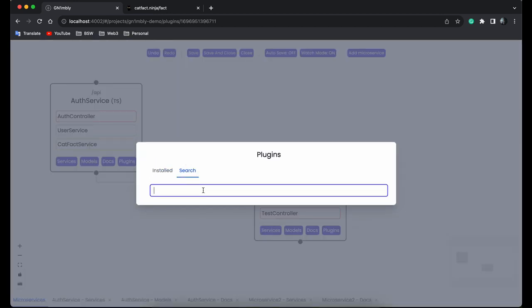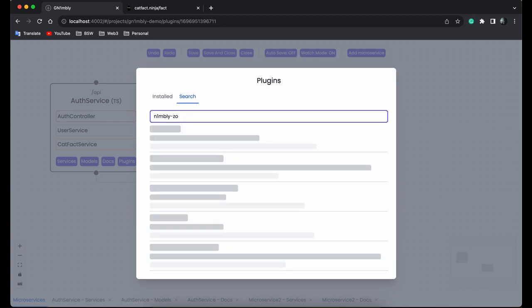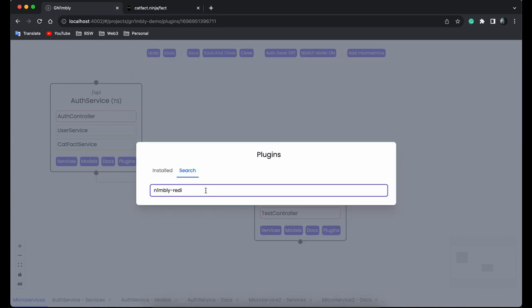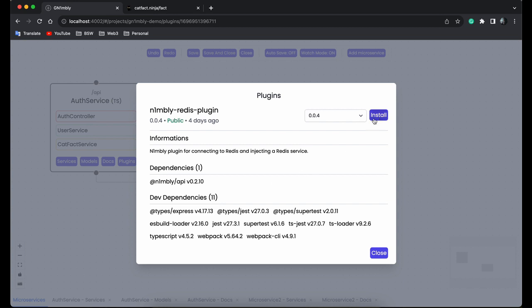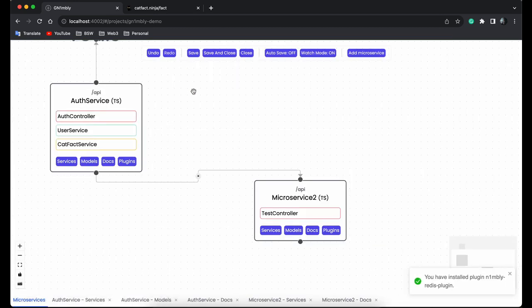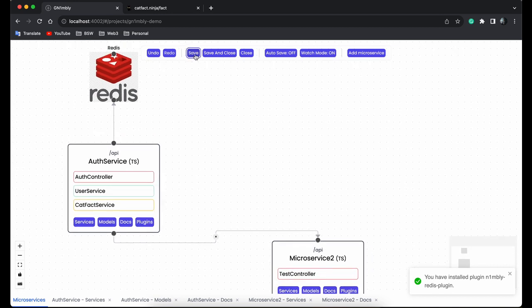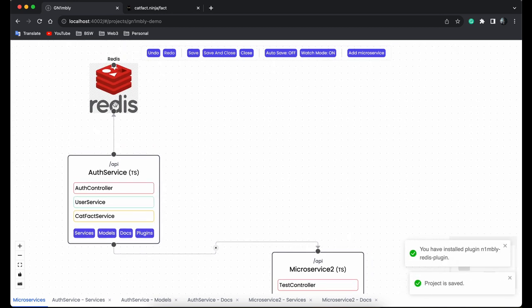Something interesting as well, if the plugin is used for injecting some services or working with some third-party stuff, like Redis, for example, Nimbly Redis plugin, okay. If we install that one and we hit save, you can see that there is also a message.